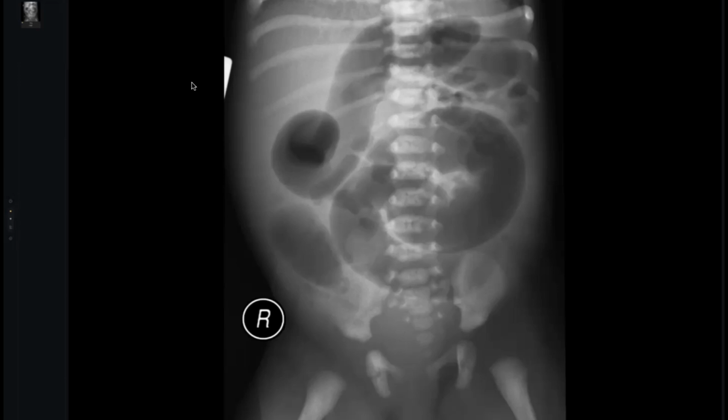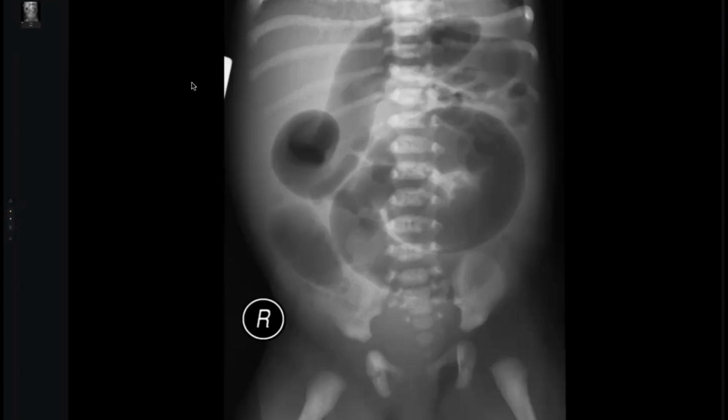This is an abdominal radiograph for a skeletally immature patient, one year, one day old, with irritability. I can see that there is a dilated lower colon. Are you sure? Yes, because I see that the small bowel in the background is dilated. So I call it lower GI, dilatation of the lower GI.